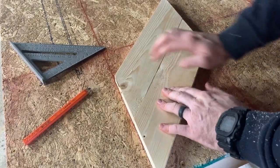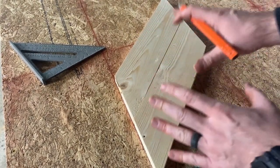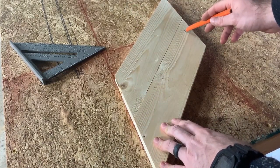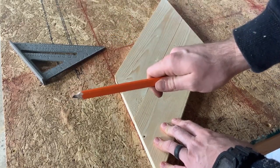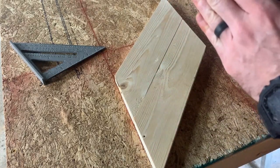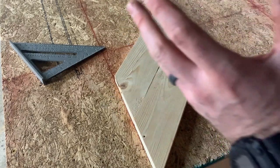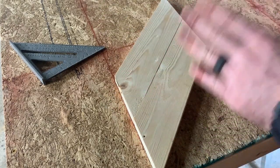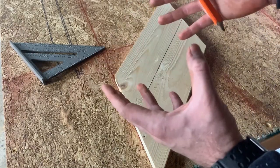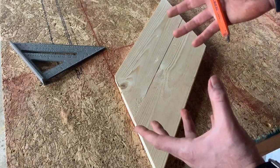All right, so using the template here, we've made a second cut, and basically what I'm coming down with here is a 17 3/4 inch board cut that's straight. And then I run a 45 on the miter, and then I take it to the table saw, which is preset, to go ahead and cut it the other direction on a 45. So I'm gonna show you guys how I make one cut, and then I'm gonna make several thousands of these so that I can build this tabletop up. But I wanted to show you guys the process before I did it and kind of explain it. I couldn't find a lot of help online for myself, so basically this is the system I've come up with.